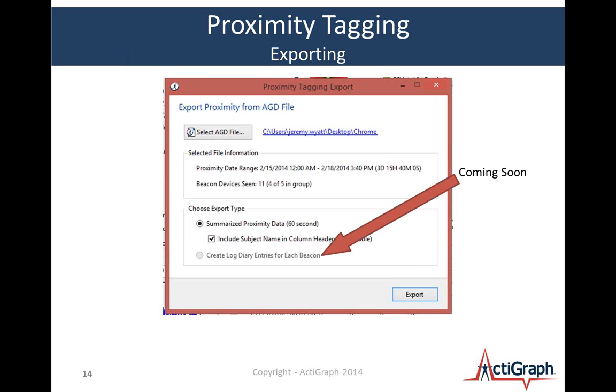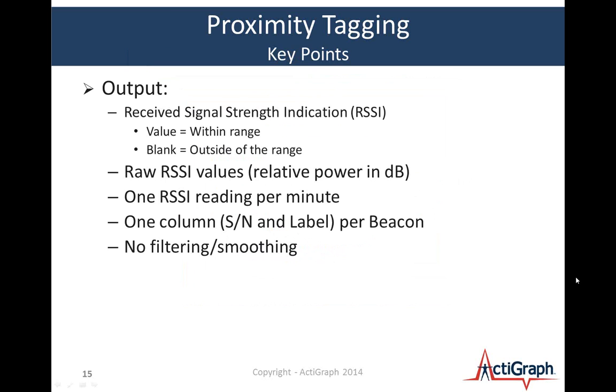And so this might be useful for applications where you're looking at kids on a playground and their interaction with each other, parents' interaction with children, and so forth. And so that option will be coming in the near future. We talked a little bit about the output, but let's talk a little bit more about that output.